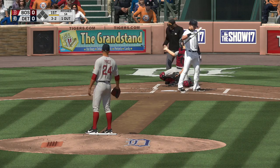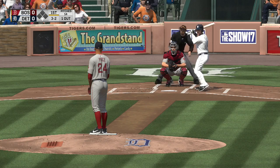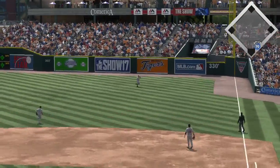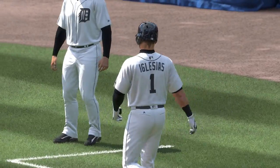Still hanging with him. Another good swing to keep it going. That was a 4th foul ball in this at bat. He is really making him work. Takes this the other way to right, but he'll barely have to move out there in right as he hauls this one in for the second out.